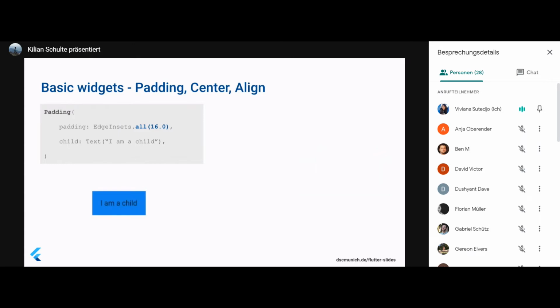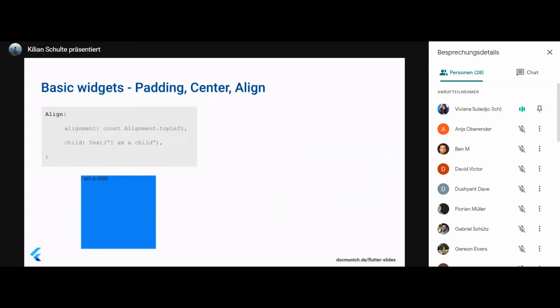You don't obviously always have to add it on all sides of the text or the widget. You can also just add it on the horizontal side like this. Or you can say which side precisely you want to add how much space. So the padding widget is the way to go if you just want to add some spacing around something. There's also other special container widgets like the align widget, which obviously only has the alignment attribute and the child, and it enables you to say where you should place this text widget or the child widget inside of the available space. So in this case, we're putting it on the top left of the space.